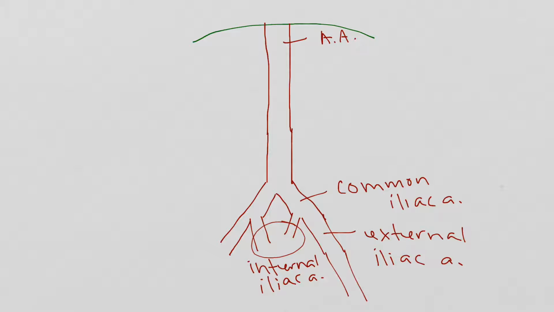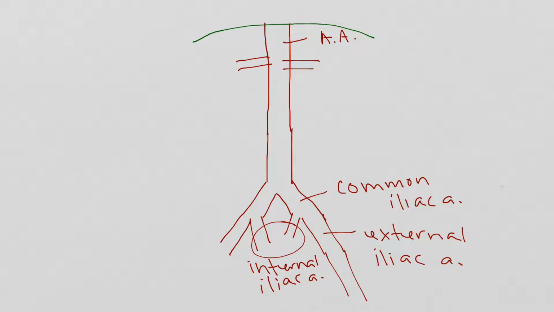The next thing I'm going to show you is the difference between a paired and unpaired artery. So a pair is always going to be two things, right? And so as the aorta descends and has these two branches, these common iliac arteries are paired arteries because there's two of them, one on the right and one on the left. There are two more sets of paired arteries that you're going to be learning. The first is hanging out right about up here.